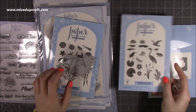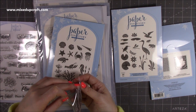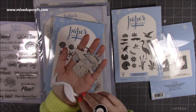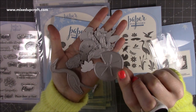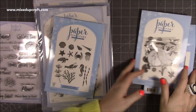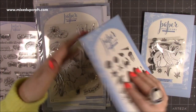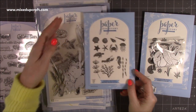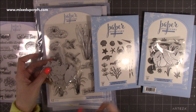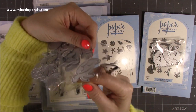Then there's the Elements die set — this gives you your lily pads, heron, kingfisher, frogs, lilies, dragonfly, and bird. These are great sizes — the heron is really big, it's going to look stunning. And then there's Beyond the Sea — Underwater World — so you've got the turtle, lobster, crab, jellyfish, various shells, starfish, seahorse, and more seaweed, and again you can see the sizes are really nice.